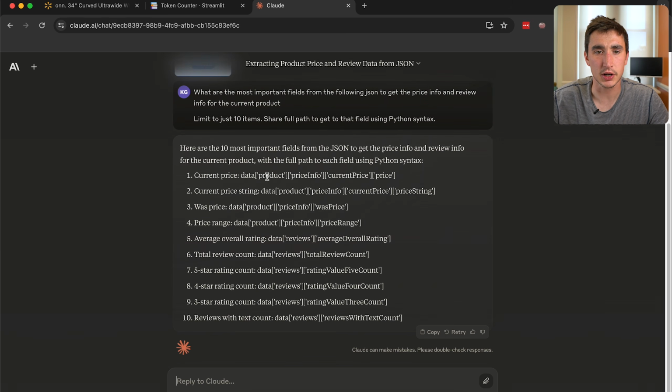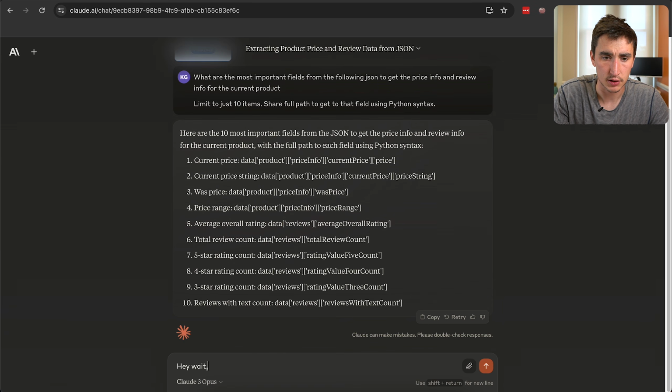And this looks pretty good. I noticed that it's just going 4 levels deep, so I feel like it skipped over the stuff to get to product. I might say, hey, wait, to get to product, you need to use the following path.